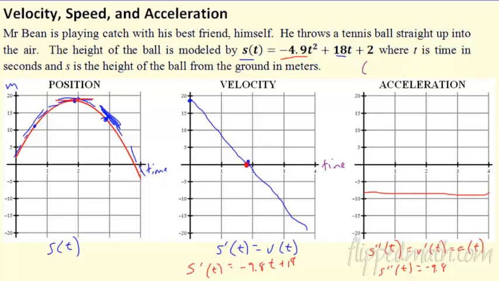A couple of things I'm going to ask you here. I'm going to ask you all kinds of stuff, and you really have to practice them, because I'm going to ask you a bunch of different style questions. If I ask you to find the velocity at time 2, so at 2 seconds, what's the velocity? You use this first derivative here and plug in 2. It looks like you'll get something like negative 0.6.